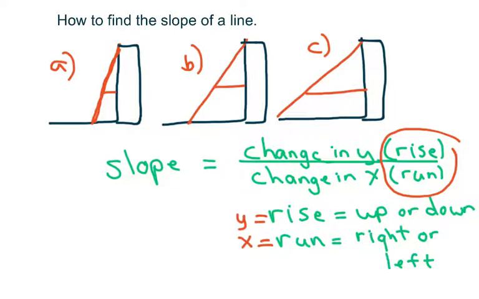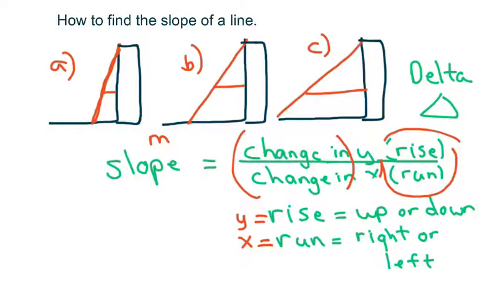And we're also going to use different notation. We're going to call slope M, and let's put a change in here. We're going to use delta. It's spelled delta. It's a Greek symbol, capital D, delta, and it's a triangle. So mathematicians don't like to write, so we're going to write that the slope equals the change in Y over the change in X.